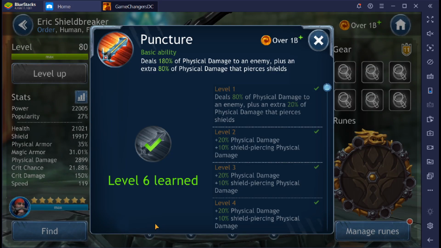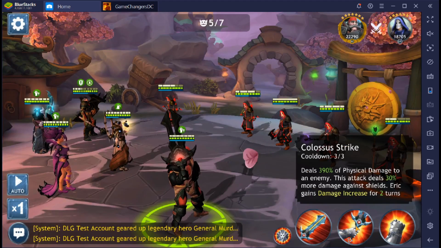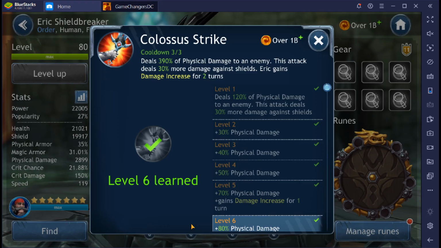If you're going against a very shield-heavy team, or somebody like a Patriarch Chi who can restore shields, Eric the ShieldBreaker is a good one to have on your team. Ability 2, Colossus Strike, deals 390% of physical damage to an enemy. This attack deals 30% more damage against shields. Eric gains damage increase for 2 turns. So, again, if you're going against a Patriarch Chi-led team where they're constantly replenishing the shield, this move is fantastic. But you have to remember, once that shield is gone, that 30% more damage is gone as well.